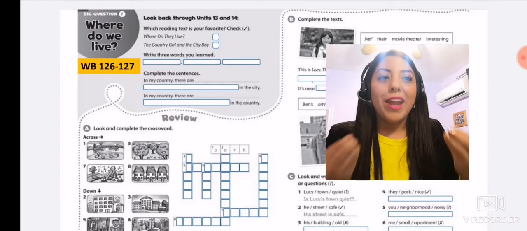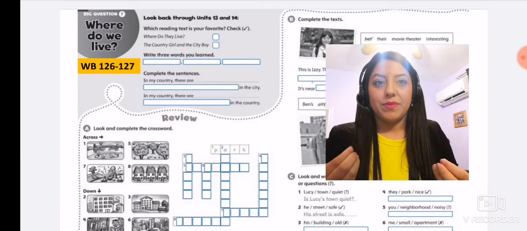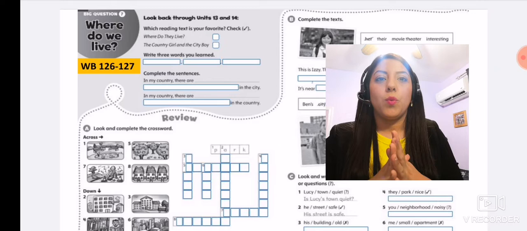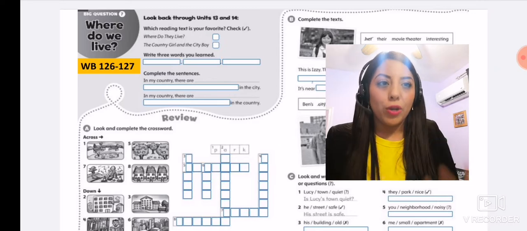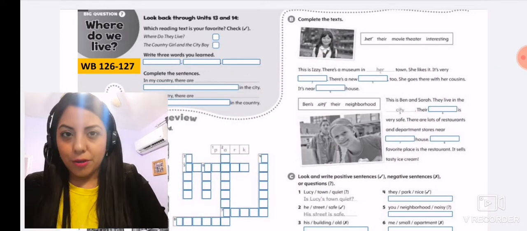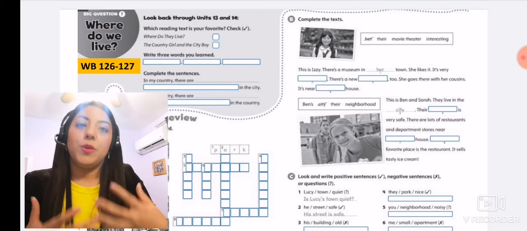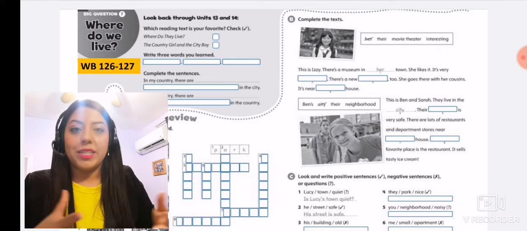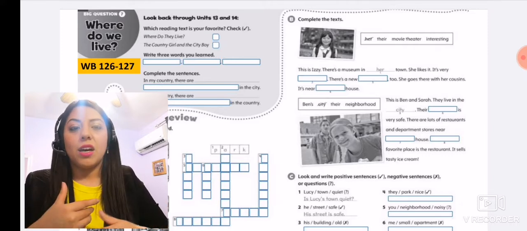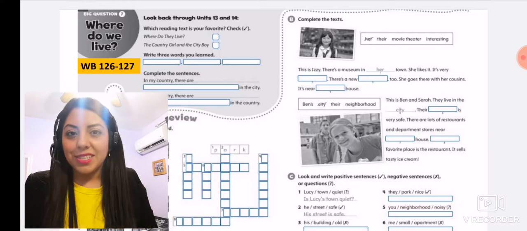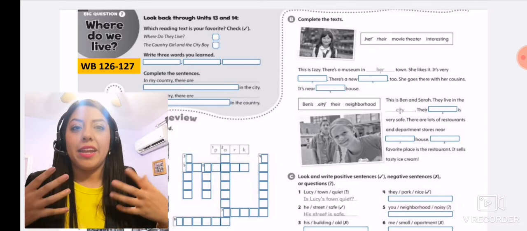Now, where do we live? That is the question. Where do we live? We live in a world. We live in Mexico, we live in Monterrey, and we live in a neighborhood. Yes, in a neighborhood, you can see houses, you can see streets, you can see children, you can see cars, you can see buses. There are a lot of things to see in a neighborhood.